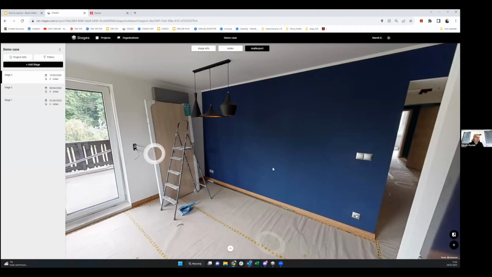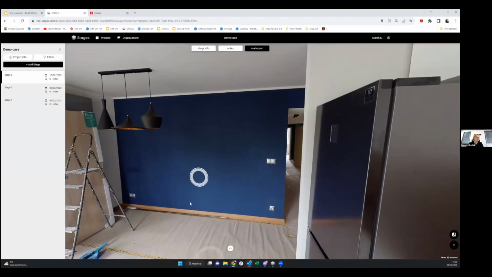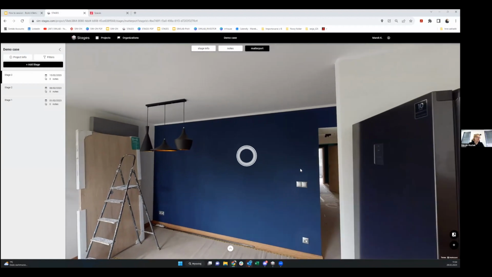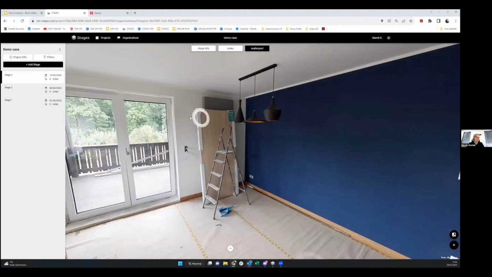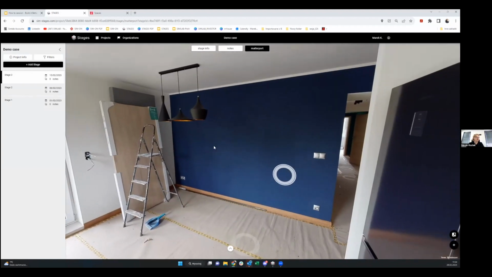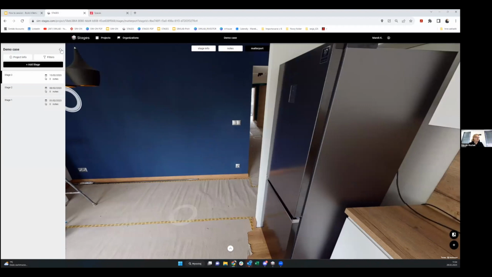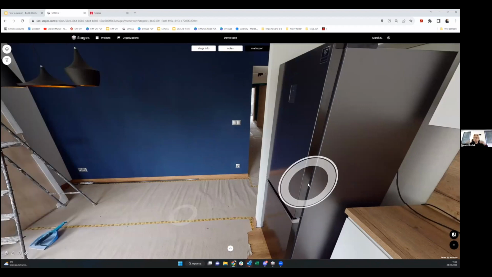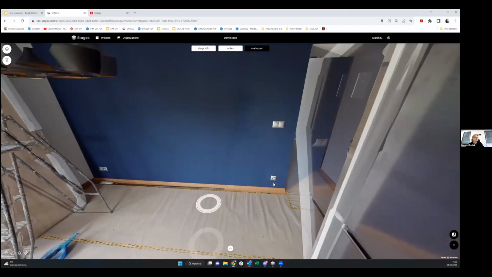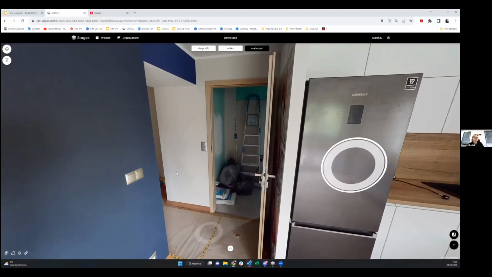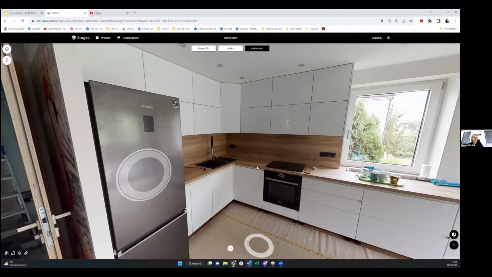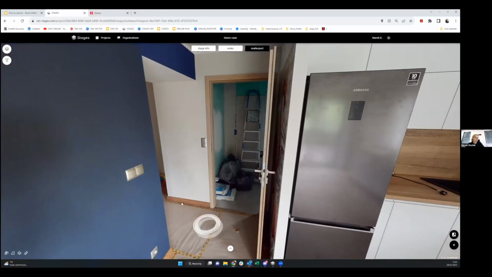So you see, same room, it's probably a kitchen, and you see the walls are painted. We have some sockets already on the walls and some first furniture is coming. And that is the main concept of stages: stage 1, 2, 3, 4. It can go even to 20, 100, doesn't matter. The construction can be monitored even once a week, once a day. That's depending on how much time you want to spend with digitalization.